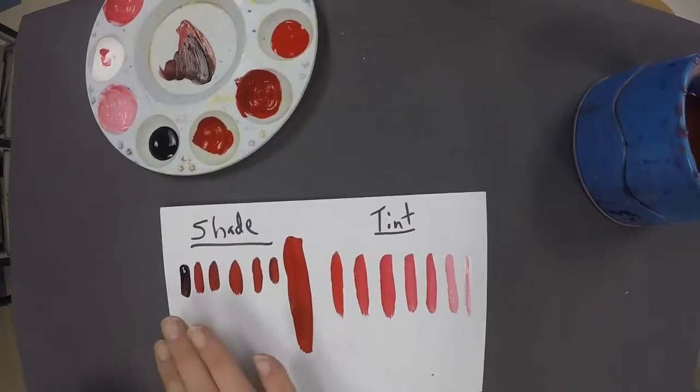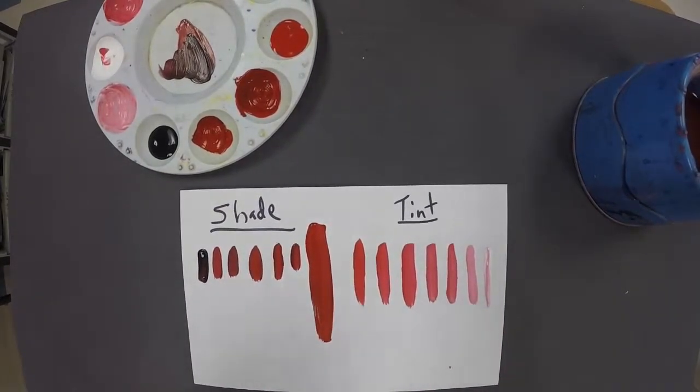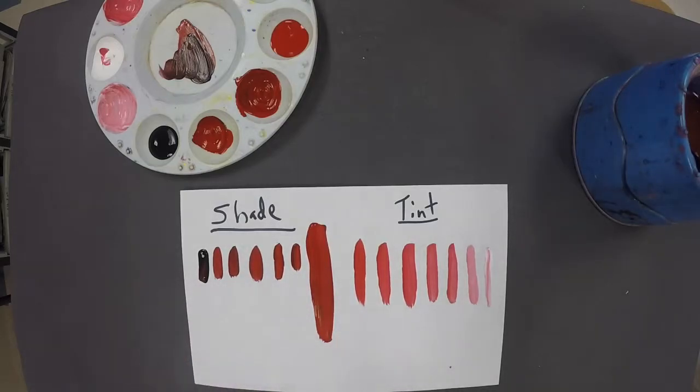So this is shade and tint using paint. Again, biggest thing to remember when doing this is when working with the shades. With the tints, not a huge deal. White's not really going to hurt anything. But with shades, when we're adding black to a color, remember, tiny, tiny, tiny amounts at a time. Because it's really easy to go over the line from a shade of a color to just pure black.